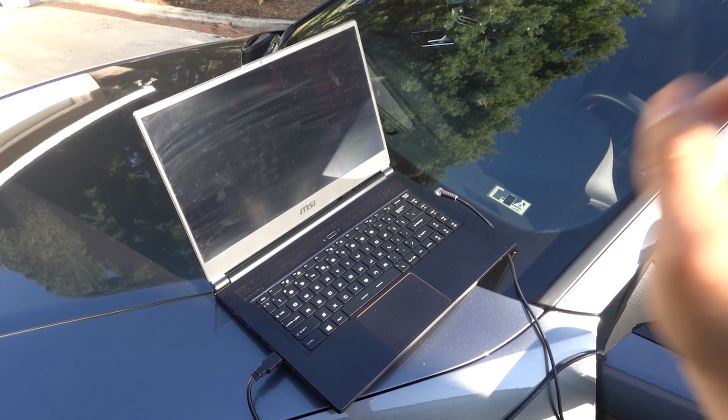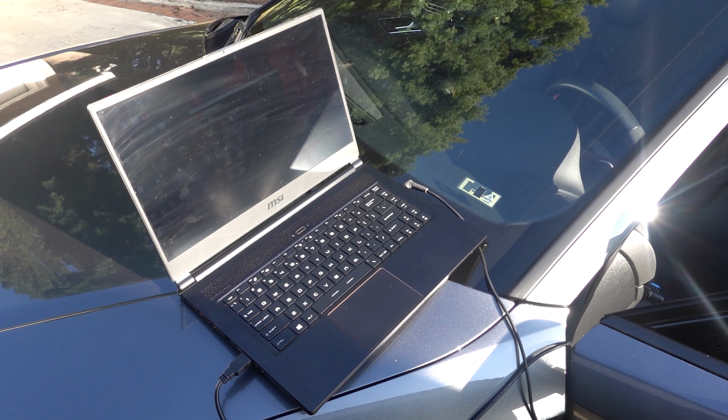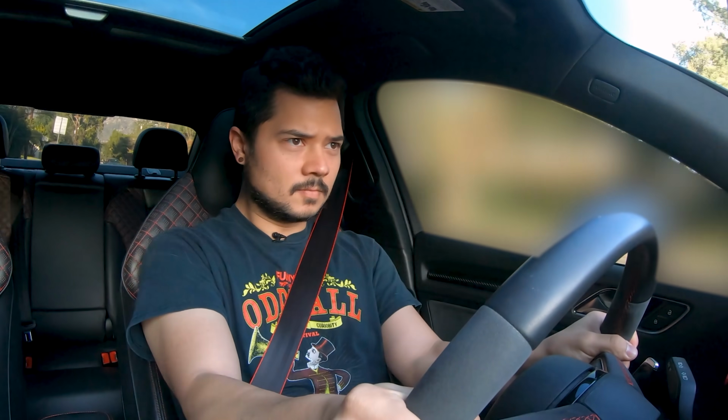Now we know for sure 100% that our ECU and TCU are operating exactly like they were when we first started testing. So I think we're finally ready to give this 0 to 60 another try. 3.71. It's definitely better than the last time we did it, but not quite as quick as the first time. Ooh. Whoa. 3.54. Okay, we're at least very much neck and neck with what we were before the upgrades.